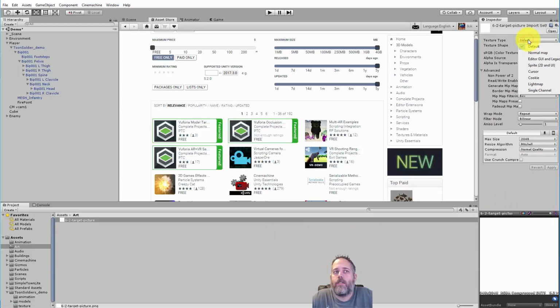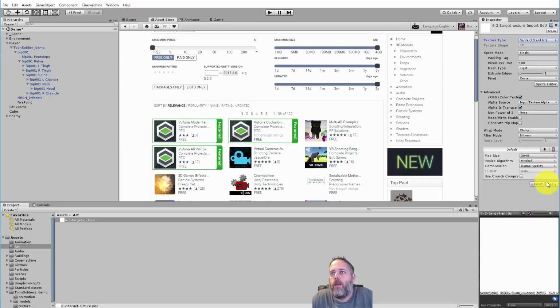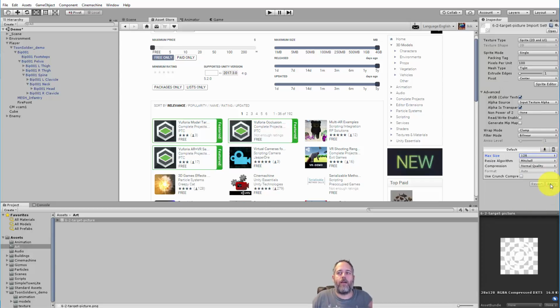For now though, I just need to select this target texture and change it to a sprite. And hit apply. One thing that I do want to do though is scale this way down. Right now it's at 2048 by 2047. We're never going to be anywhere near that size, and having it import as a giant scale and then scaling it down in game is a good way to get nice jaggy edges that we don't want.